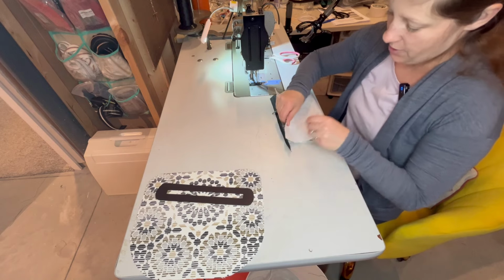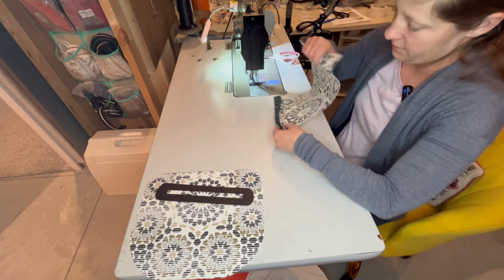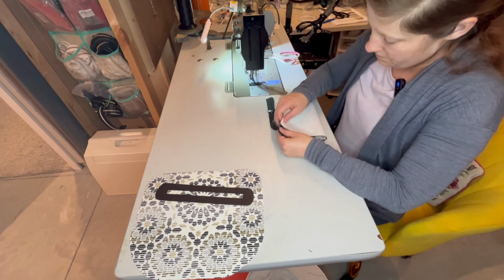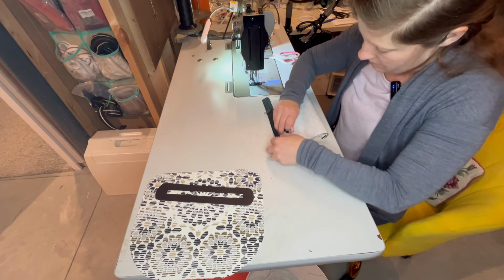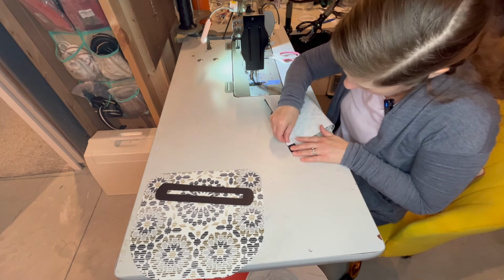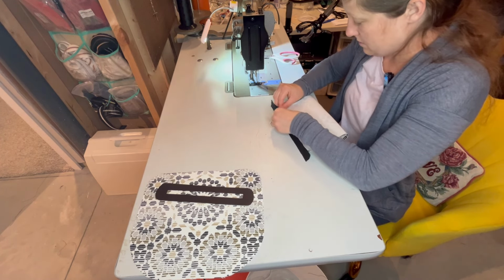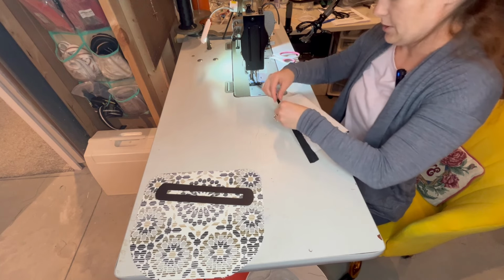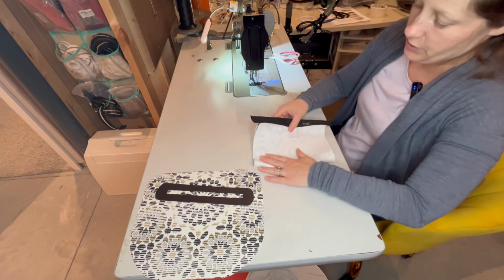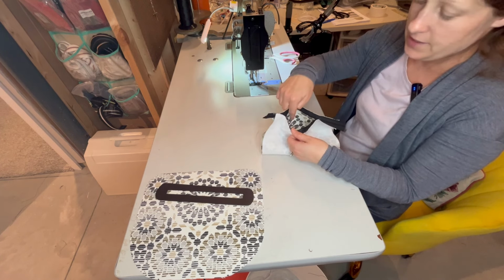Okay, now we're going to put the other side of the short edge, right side of the fabric with the wrong side of the zipper. You can find your centers if you want to. I just eyeball it, line it up with the edge. There we go, just like that. So you should see the top of your zipper with the wrong side. And then that way when you unzip it and open it, you'll have the right side of the fabric.